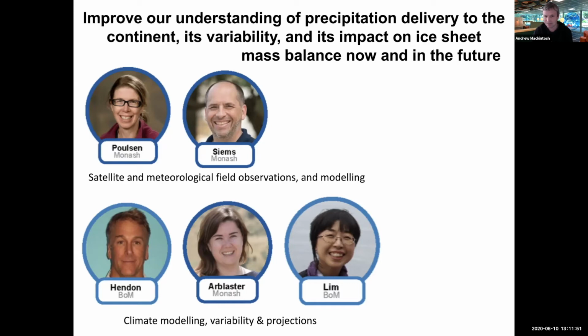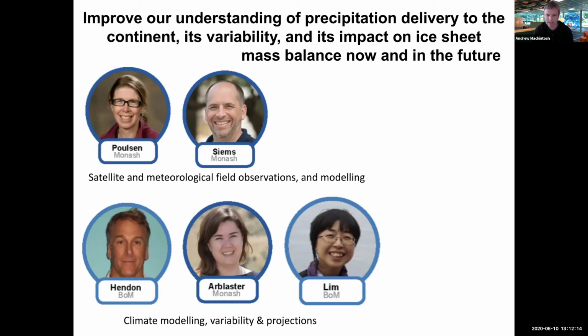So theme one has a few different components to it, and I'm not going to speak to these parts very much. Caroline is going to follow me today. But one of the reasons I came to Monash actually was that there was this opportunity to work with atmospheric modelers within one group. And now this has been extended to this fantastic SAEF program across the whole country that includes scientists from the Bureau of Meteorology, for example.